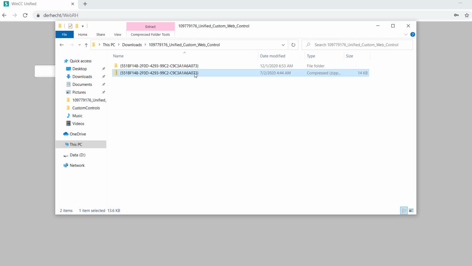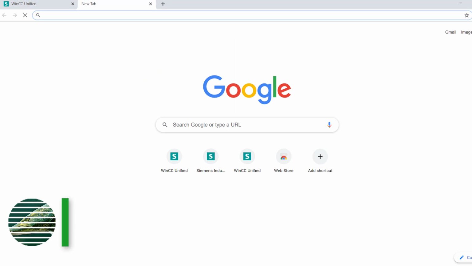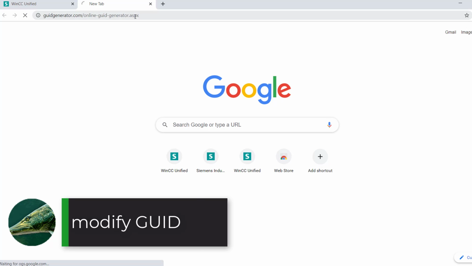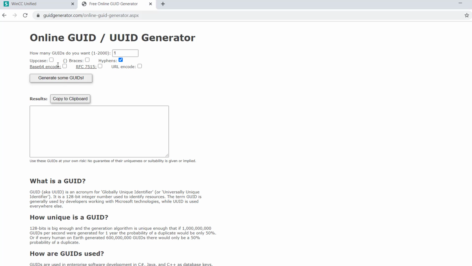To modify the GID, I use a freeware generator. I add this link to the description of this video. It's GUIDgenerator.com. You only use uppercase, and you want to add braces to your code. And we generate a new code.